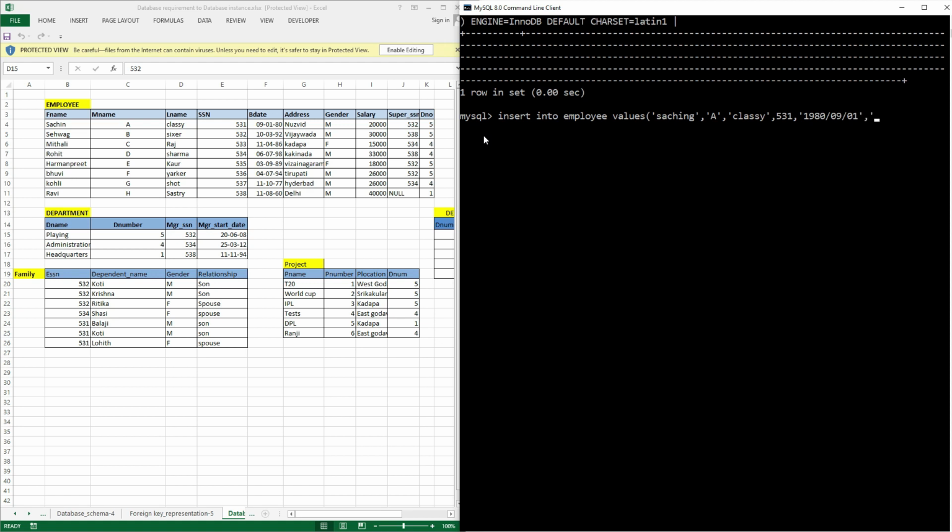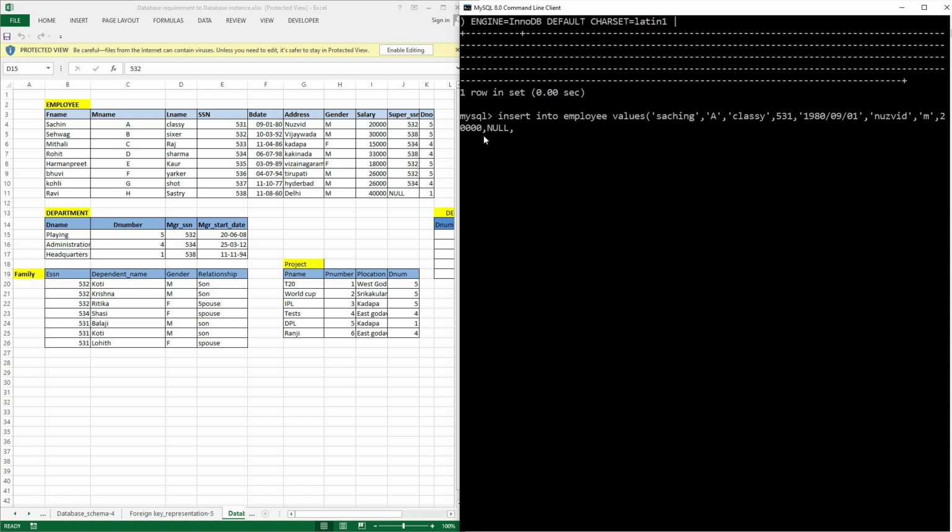Their address is Nojvid. Guys, this syntax has to clearly match the actual table, because we created it earlier as per the given table, so I am inserting directly. Gender is male, salary is 20,000, and super SSN I am making null because a foreign key allows null values.